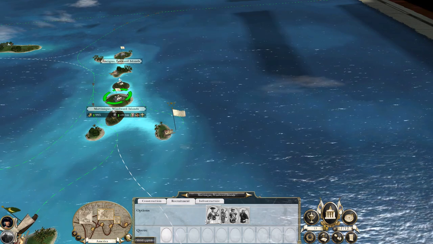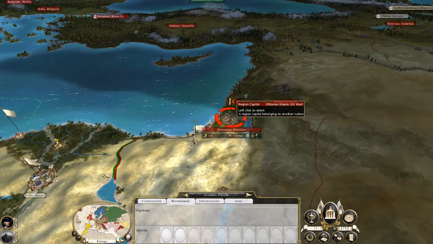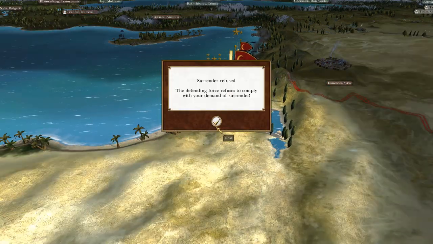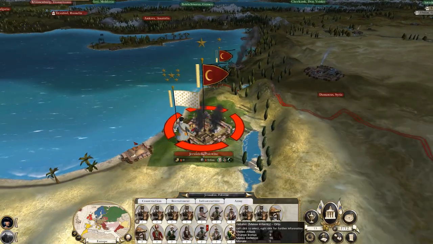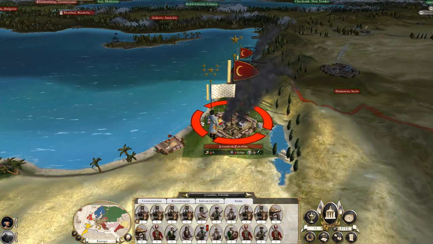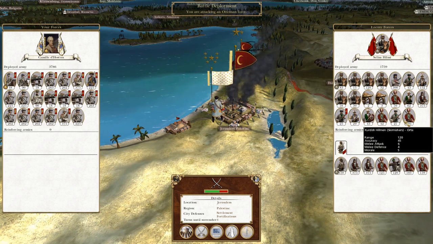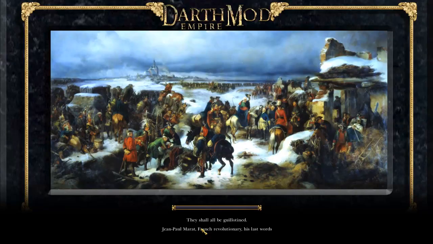Good. Everything seems to be going okay in the Middle East. Jerusalem is producing nothing. Well, you may as well lay siege to it. Demand surrender. Maintain siege for now. Do a bit of attrition to knock some of their forces down. To be honest, though, I might just attack. Oh, yeah. I didn't realize how knackered they were. Yeah, I'm going to attack. Going to have an assault on Jerusalem.